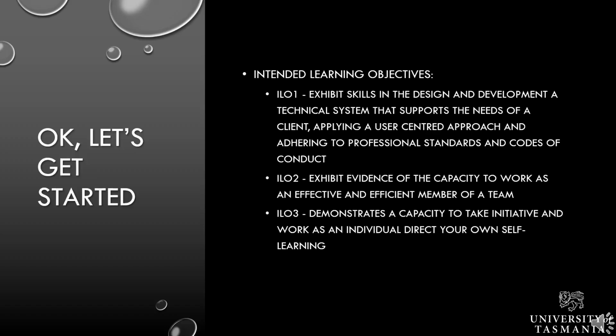Our second ILO relates to how you operate as an effective member of a team. Now, any kind of project brings together people with very different backgrounds, very different interests, and very different skills. What we need to do in a project is ensure that we, as individuals and members of the team, are actually making a solid contribution. There is no need or space in a team for somebody who doesn't make an active and useful contribution. It's a waste of resources. And so what we want you to be able to exhibit in this project is that you can actually make an active and useful contribution to the team.